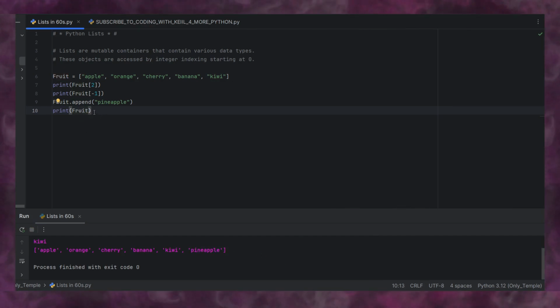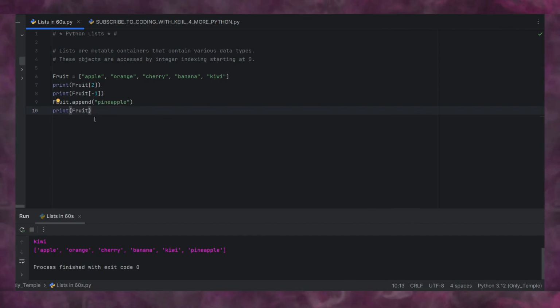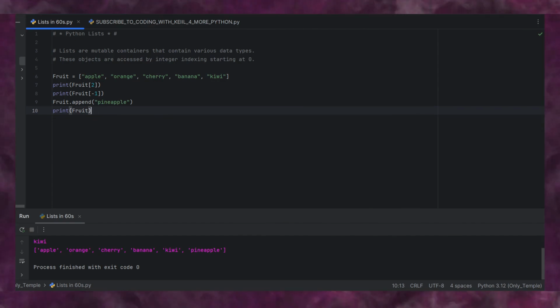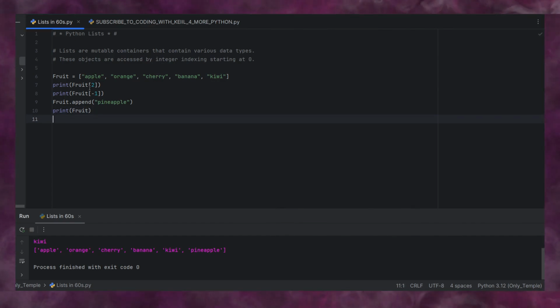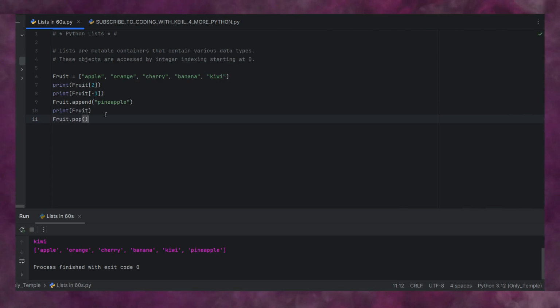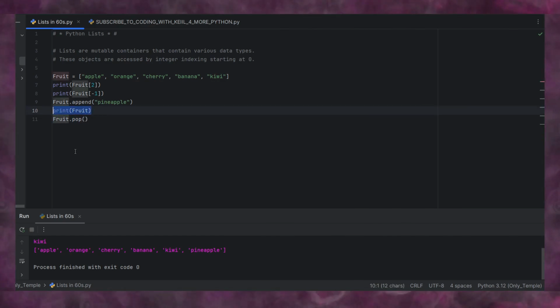But what happens if you want to remove the last item that you just added? Well, we have a function for that, and you type in the name of your list, fruit.pop. Open and close, and then you run it. And you'll see that it, of course, follows the print directions, but it doesn't say what's happened because you haven't recalled the list.